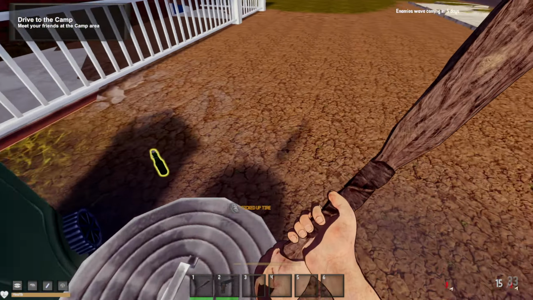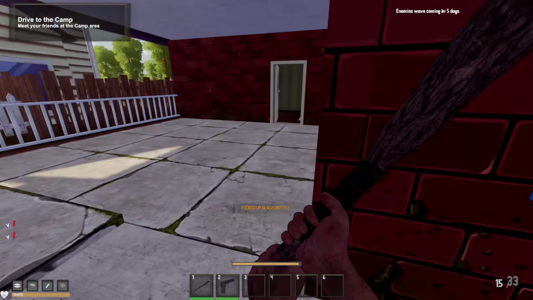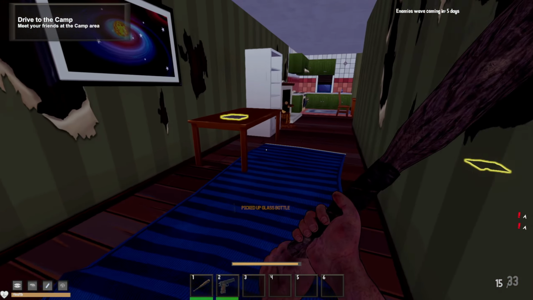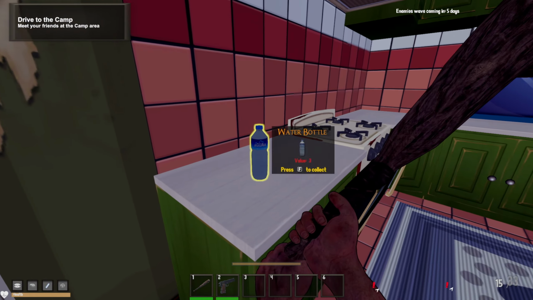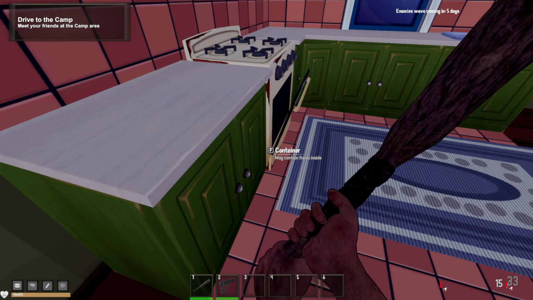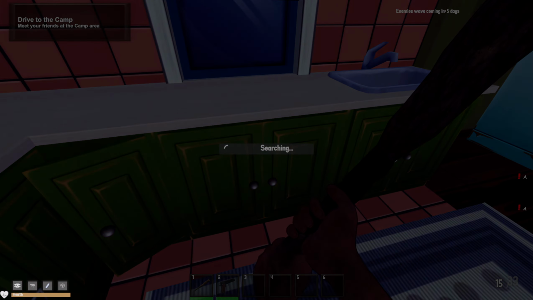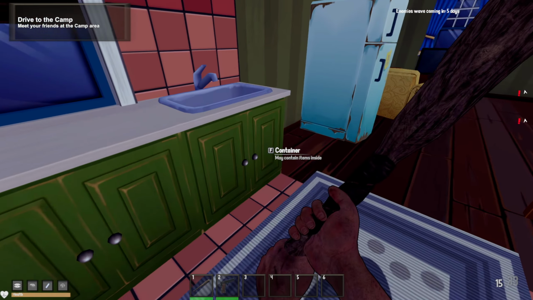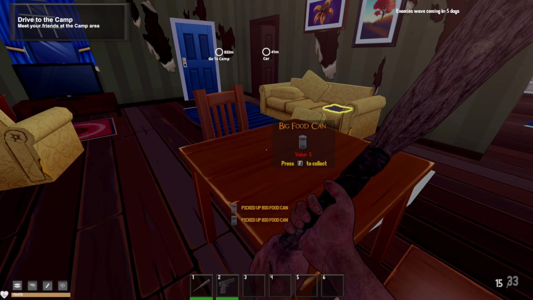Gasolina! Picked up a tire. More glass. Metal scrap. Cool. I mean, the whole point that we're here is for what, you know. Holy shit. Wait a minute. This is the shit that I put in the back of the car. What the hell? Why did that container default to... I'm so confused. What? Okay. Whatever.